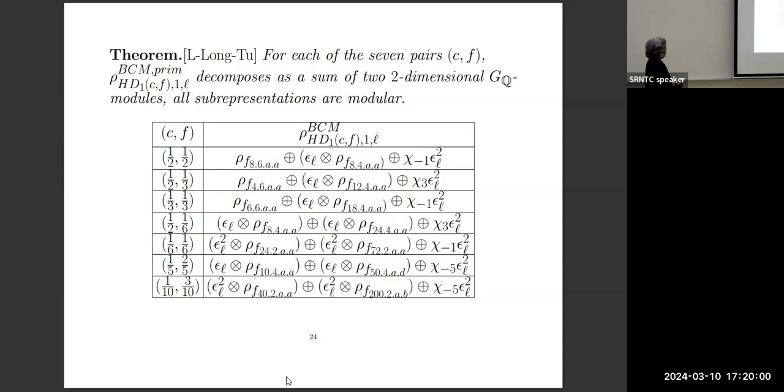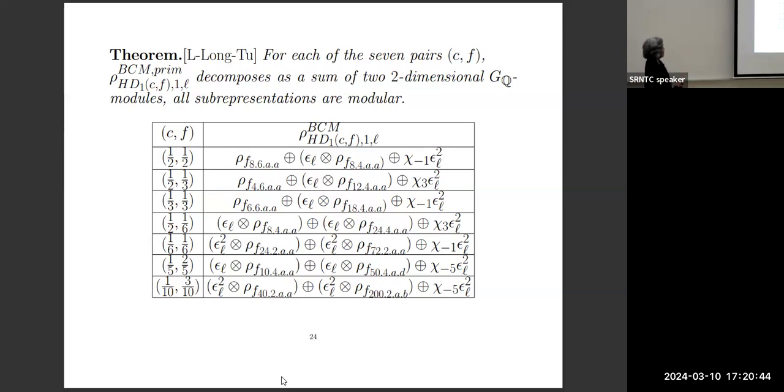So we have this degree 5 BCM representation associated to the first hypergeometric datum. So it's degree 2 plus degree 2 plus degree 1. The first part here comes from the sigma, the degree 2 one, generically as a weight 6 form with different levels. When the weight drops, we have the cyclotomic character in front to pick up the absolute value of the Frobenius eigenvalue. Then the remaining part comes from the epsilon L times the BCM representation associated to the second datum.